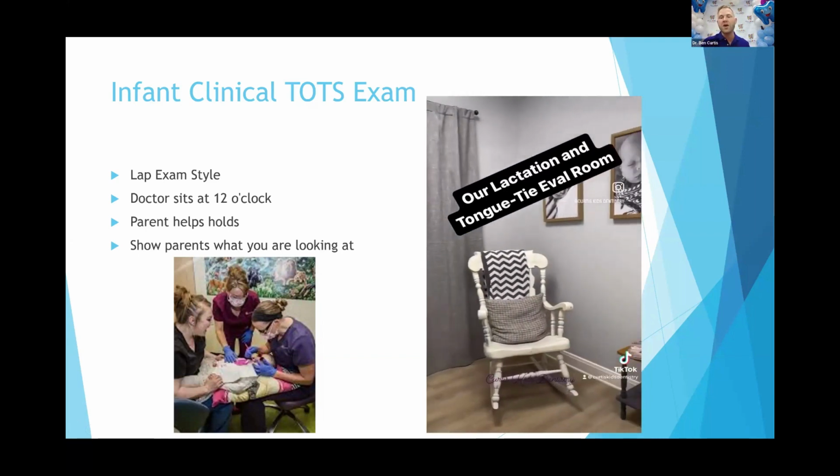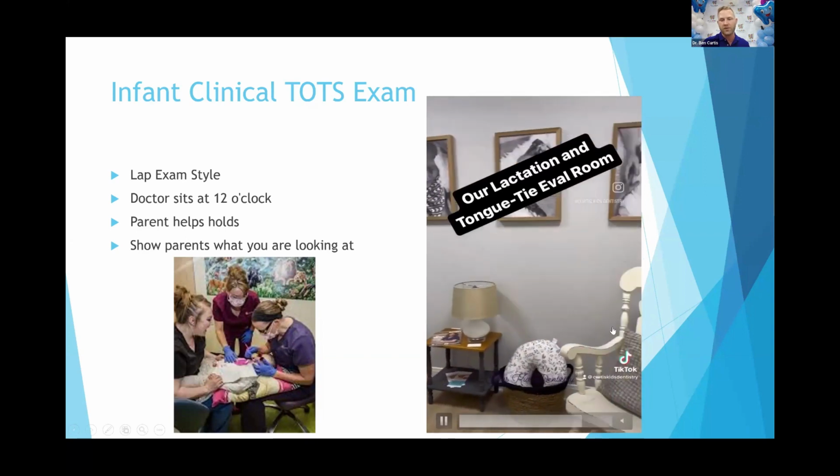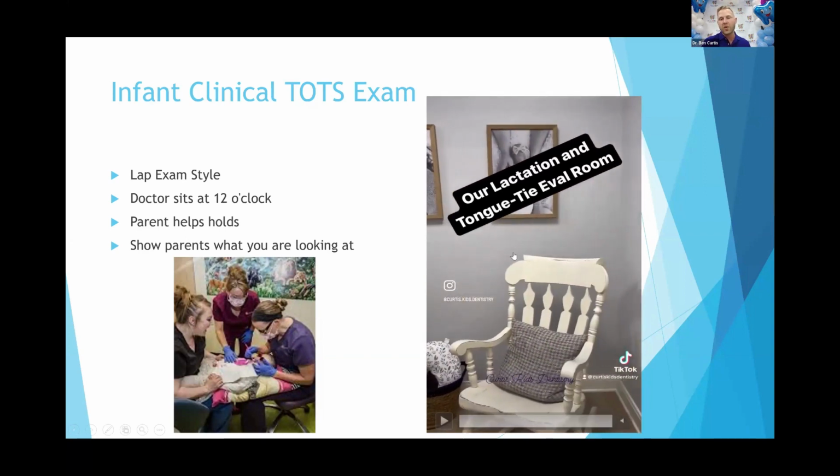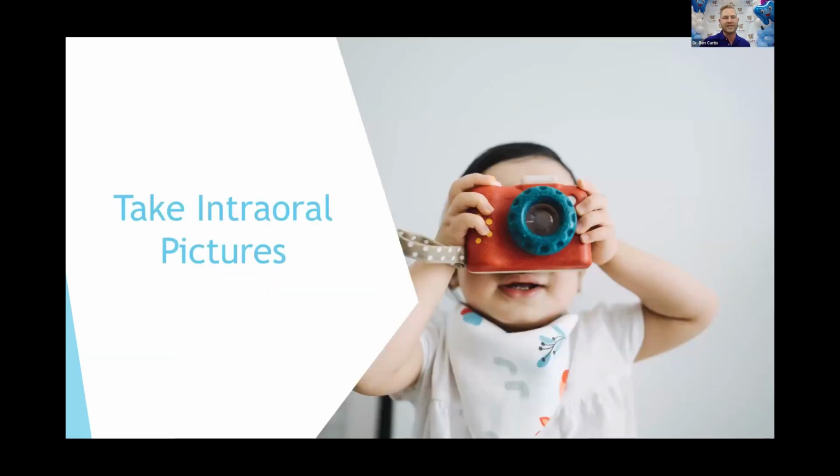In my office, I have a lactation room where we have a changing table, and I will stand right here over it, and the parent can stand here next to me, okay? That way they can see at the same time I can see. In our lactation room, we have two rocking chairs, one for mom, one for dad or other spouse, or grandma who may come. In our patient population, we have a lot of grandmas that come and support. Okay. And so just knowing that you want to be able to have yourself set up for success, but looking over the baby, you do not want to do this in a car seat carrier. You want to have the baby out. I like to have them in my lap so I can see. Okay. You want to take pictures. I take them on my iPhone and upload them into the patient chart. Okay. The iPhone is great because you can edit it, you can make it move around, you can crop it and make it a nice pretty picture.